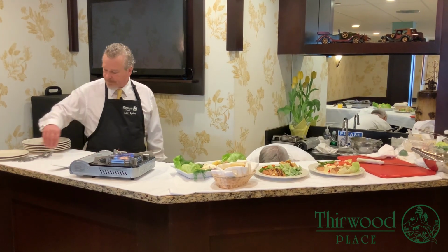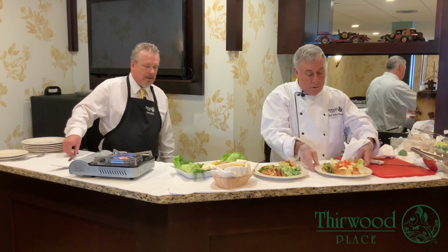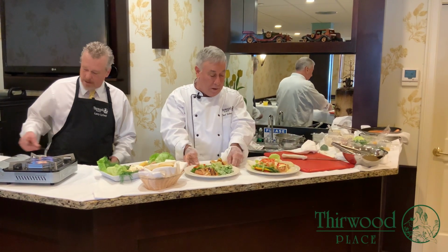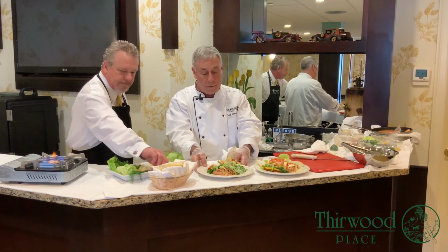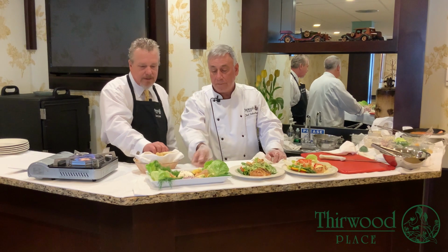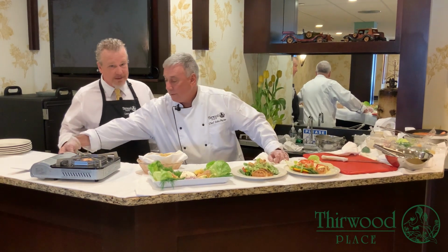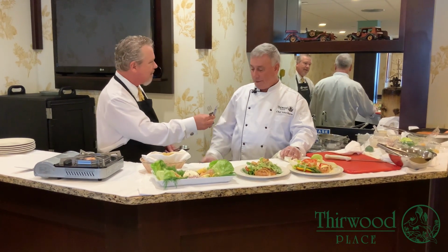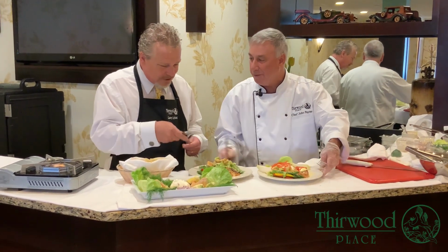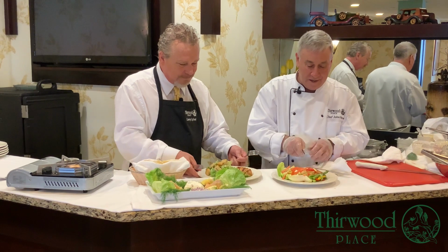Looks good. So here we have a beautiful little pan-seared salmon with an arugula, endive salad, and our beautiful Caesar salad here, and our poached salmon. Nice. Salmon 3 ways. What do you think? I think we should try it. Let's try it out. Which one do you want to try? I'll try this one. This one looks good.